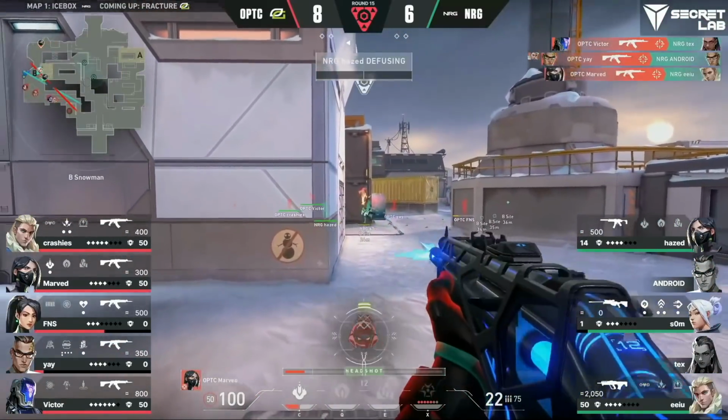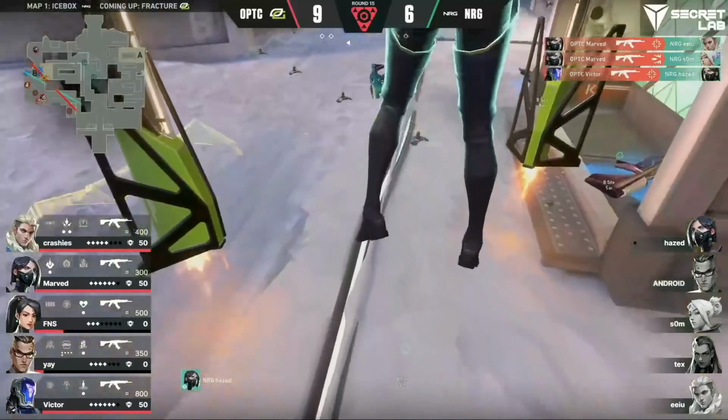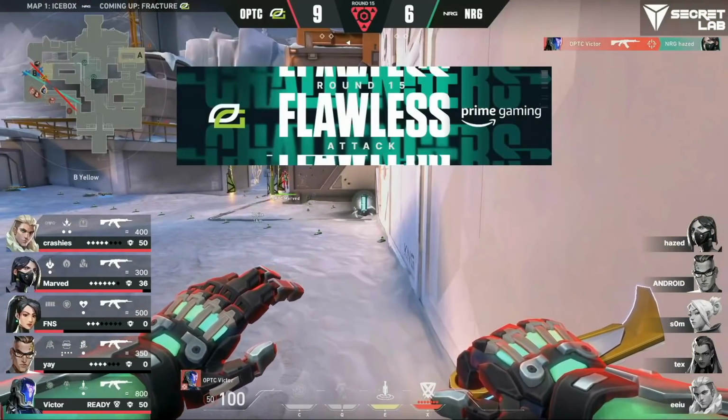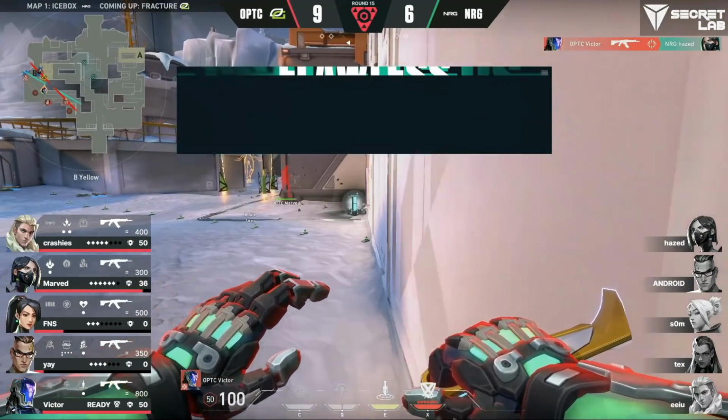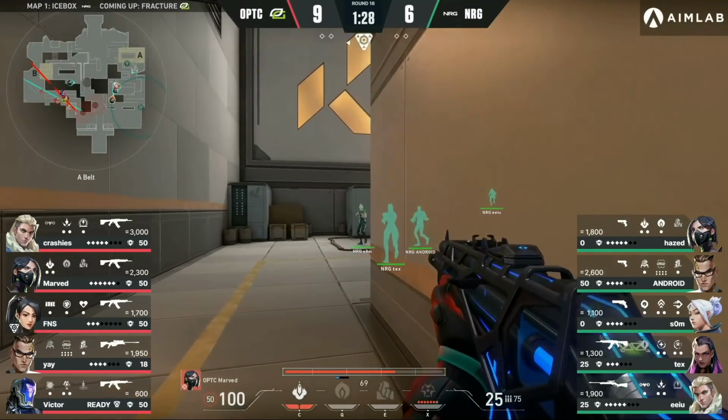OpTic deflecting the attack, and Marved has bought so much time, and that's going to send an end to this one. Really well played by OpTic. That's a prime gaming flawless coming through for them for their 9th round. Yeah, very big push. And again, they don't have much util, but they're looking for Marved.